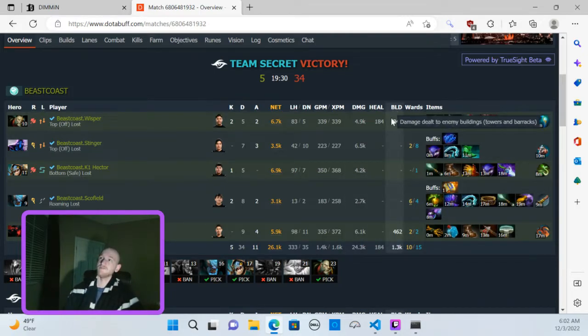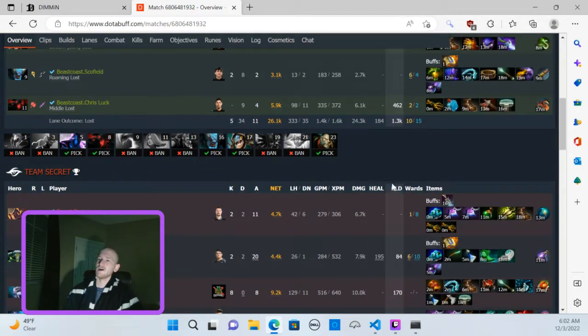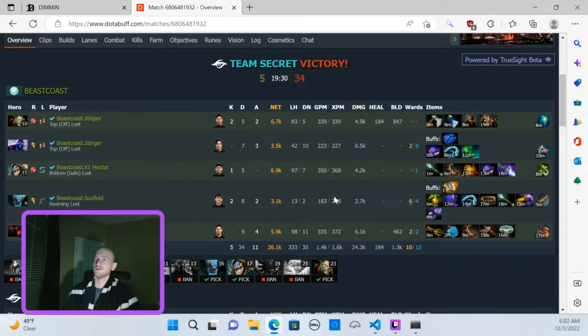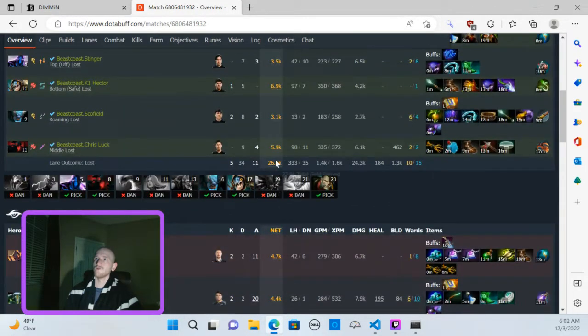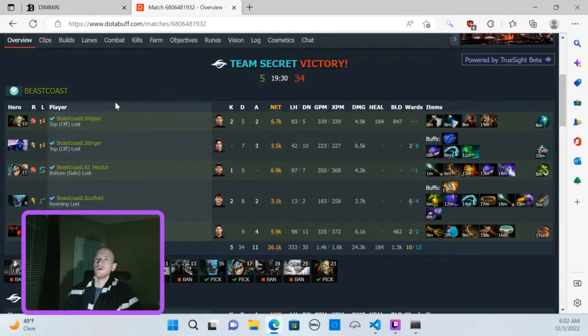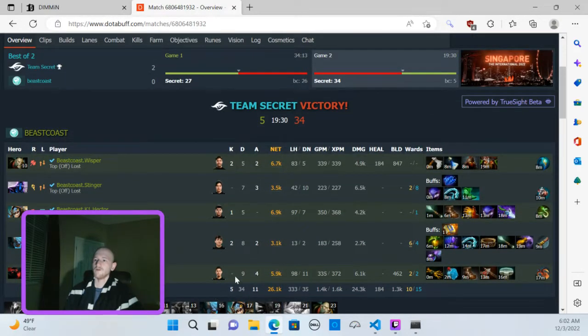I'd be very surprised if building damage did not. It might just be one of those things where correlation is not equal to causation. Just because you were able to destroy the buildings, it's probably because you had a better lead on kills or gold or something. Yeah, they had like double the gold earned. Very interesting.